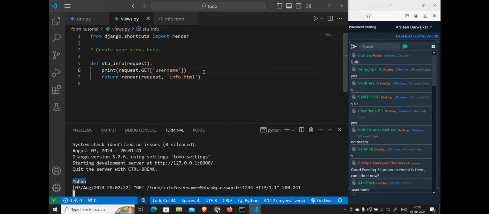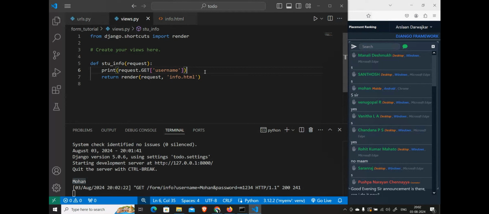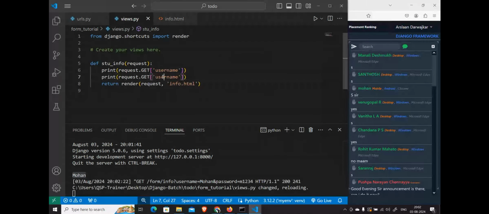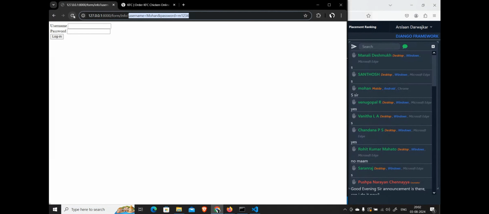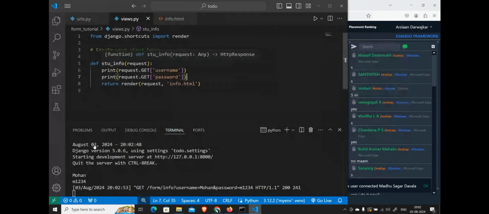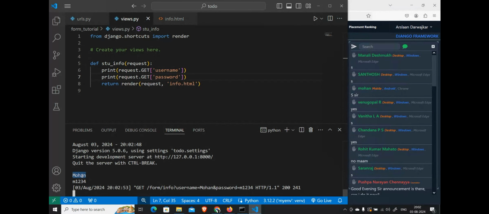I'm getting it right. What if I want to do password also? We'll do that also. I say request.GET of password. I'll just reload it again. See, I'm getting both of them, Mohan and M1234.